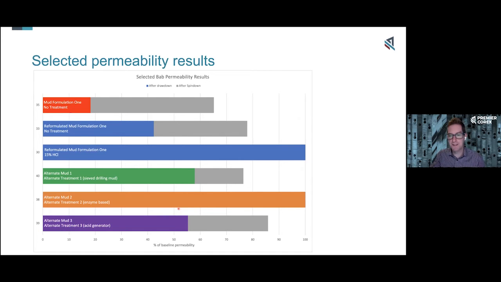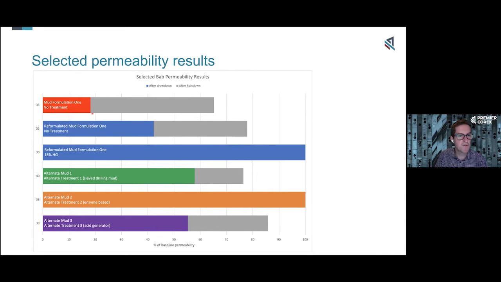So again, I don't intend to dive right into the paper. I've taken 6 samples here, which represent the average kind of result we saw in the study. Obviously with 55, we saw a big range, but this is very brief, with the original mud that they had. So what we have here is a graph of permeability as a percentage of the initial. So after we drilled the well, produced, measured permeability, if it was 100%, it would be the initial permeability.